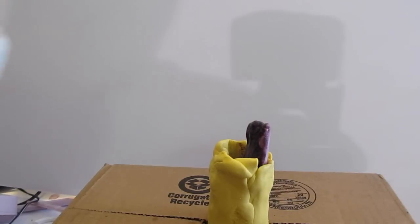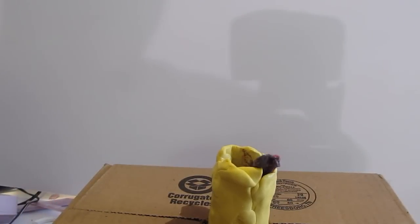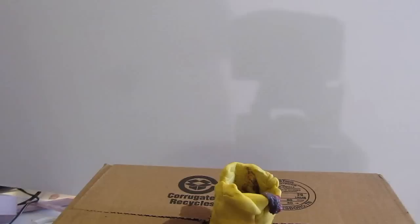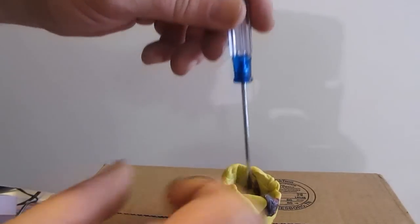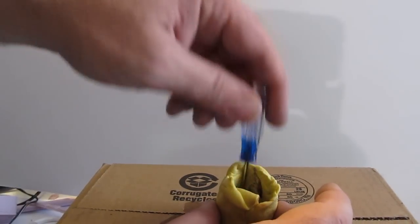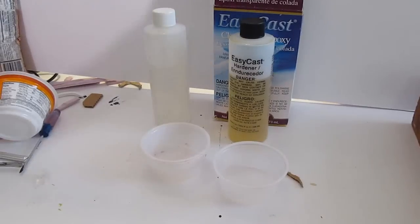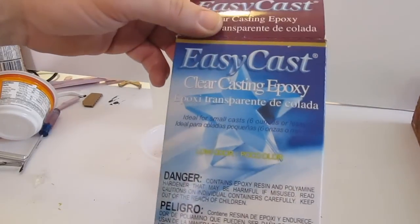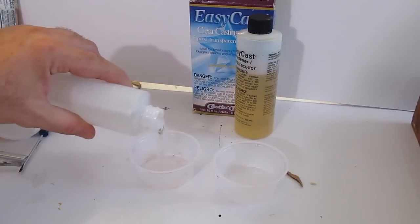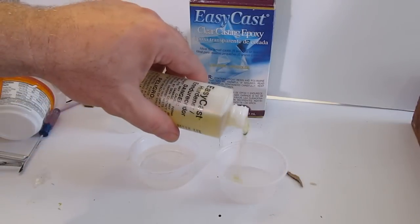So now what we have is a mold without the foam in it, and we can cast some kind of a resin in there to make our crystal. Now the acetone doesn't harm the yellow mold at all. It just dissolves the foam. So rinse it out, get all that foam excess out until it's nice and clean, and now we can cast using something called Easy Cast. Two-part resin, you can buy it anywhere. You mix equal amounts of A and B.